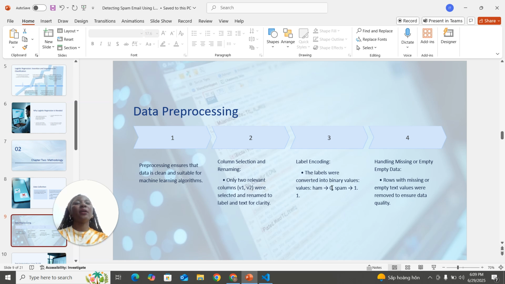Next is label encoding. The labels were converted into binary values: ham is converted to 0 and spam is converted to 1. Then, handling missing or empty data: rows with missing or empty text values were removed to ensure data quality.